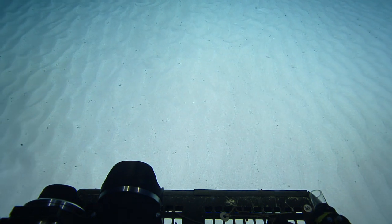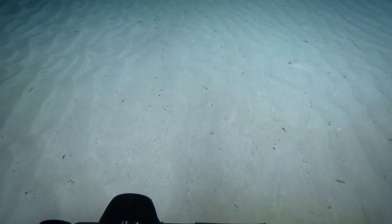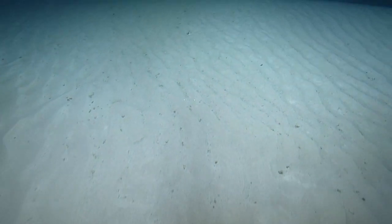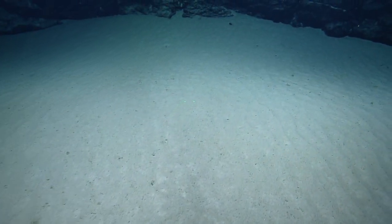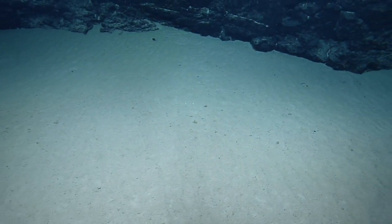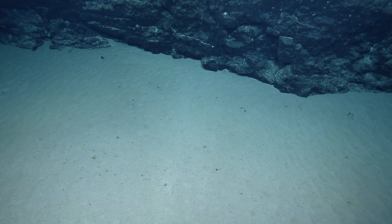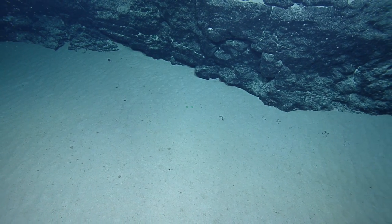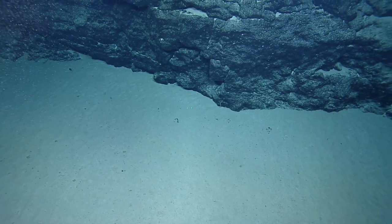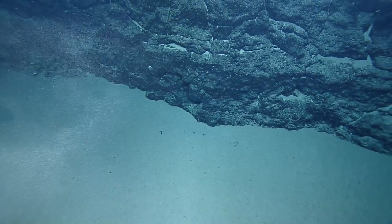Let's investigate this sediment just a little bit. Yep, it's sediment. Yeah, some sand. Look at the cinema cam right now, it's just blown out. It's very funny. The wall. The wall. Great Pink Floyd. Yeah, I was gonna say. We don't need no education. Oh, it's not that big of a wall. I thought it was a lot bigger.